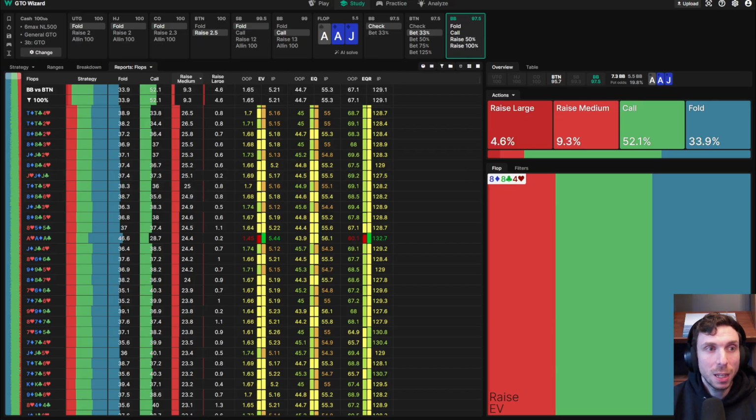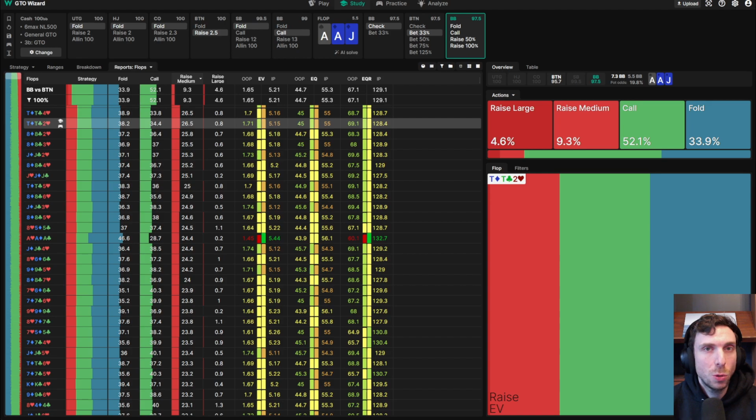We're using the medium sizing. That's because we're going to have some really strong hands like trips, but we're also going to have some medium strength hands that might want to just protect against a c-bet, something like pocket sixes on a 10-10-deuce board. If I pull up this board randomly, this looks like a pretty high frequency board to bet.